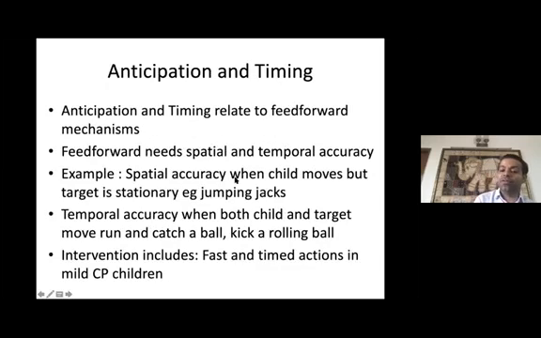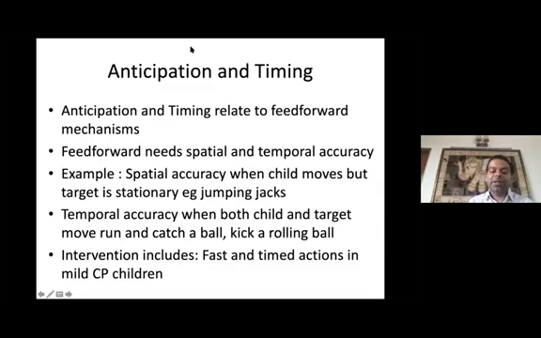Anticipation and timing relate to the feed-forward mechanisms, as opposed to the feedback mechanisms that we typically use in activities where movement of the object or movement of the person is not involved. In a feed-forward mechanism, the body has to anticipate and do certain calculations relating to spatial and temporal accuracy even before the motor action has actually been executed. These are activities which are fast, timed actions, and they are frequently seen to be missing in children who have these difficulties. For example, jumping jacks might be difficult. It might be easy for the child to kick a static ball, but the child has difficulty kicking a moving ball. That would show that the child has difficulties in anticipation and timing.